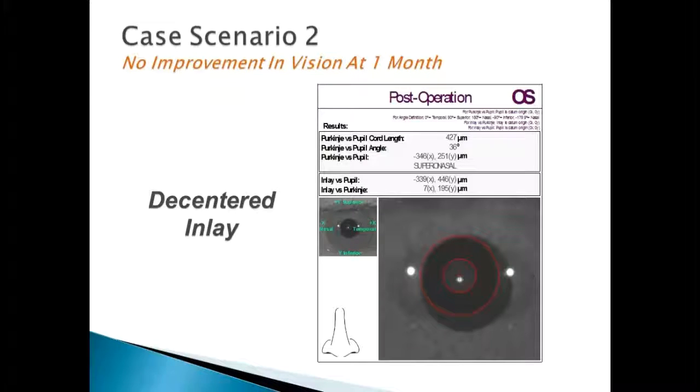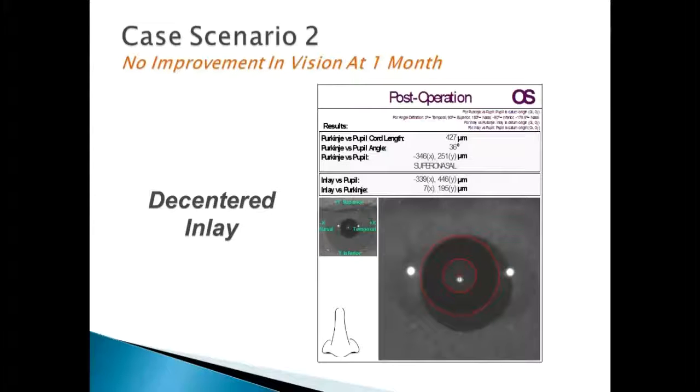So here, the inlay is actually decentered superiorly, and you can see that in relationship to the Purkinje. And I want to pause here for a second because I want to discuss tolerance of displacement with the patient. From our experience, numbers aside, we have noticed that patients will be least tolerant of a superior displacement, followed by a temporal displacement, then nasal, and the most tolerant of an inferior displacement. So to simplify it, I always pause on a post-op scan that has a large positive value on either the X or the Y axis, because that's indicative of a temporal or a superior displacement, and that more than likely may affect the patient. So, Sandra, anything to add there?